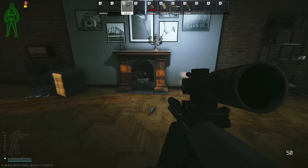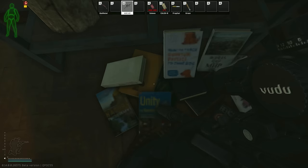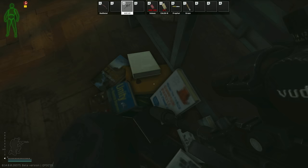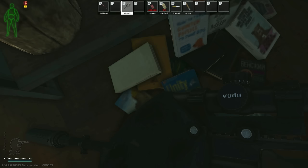Did I look in the pile of books? I feel like I checked the pile of books. Nope. Because it's in the pile of books. There it is. Give it to me. Son of a gun. This cannot be a thing.